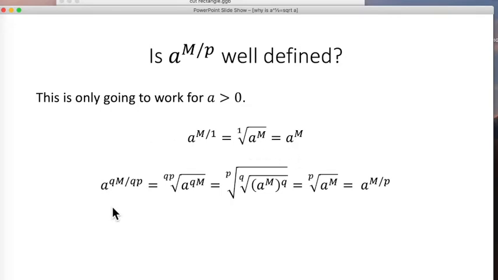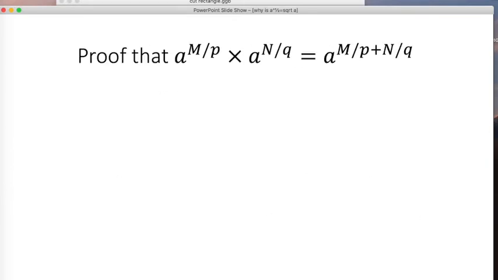In the same way, we've got a new definition for, shall we say, a to the 2/6, which had better be the same as the definition for a to the 1/3. Well, it is not absolutely trivial. So this thing is by definition the qpth root of a to the qm. So by the way surds work, we can assert that the qpth root is the pth root of the qth root. And meanwhile, by the index rules we already know, this can be written as a to the m to the power q, and then that unzips as a to the m over p. So there, it's okay.